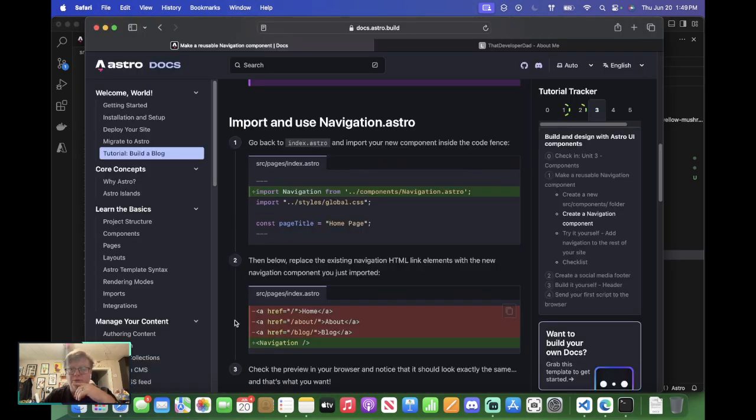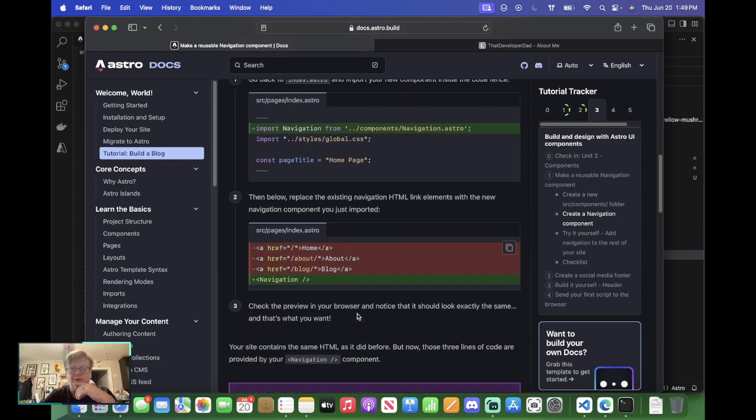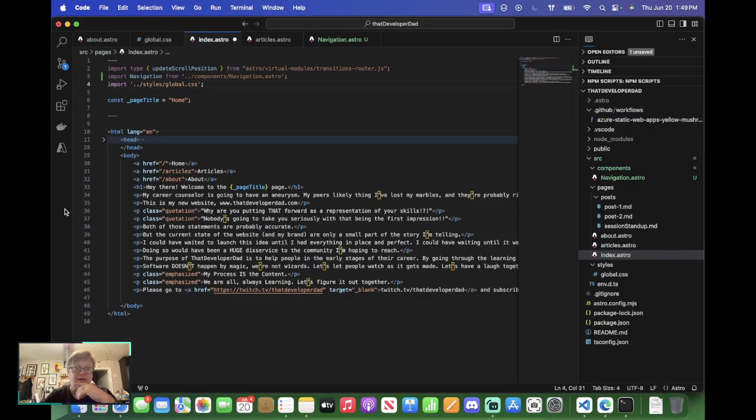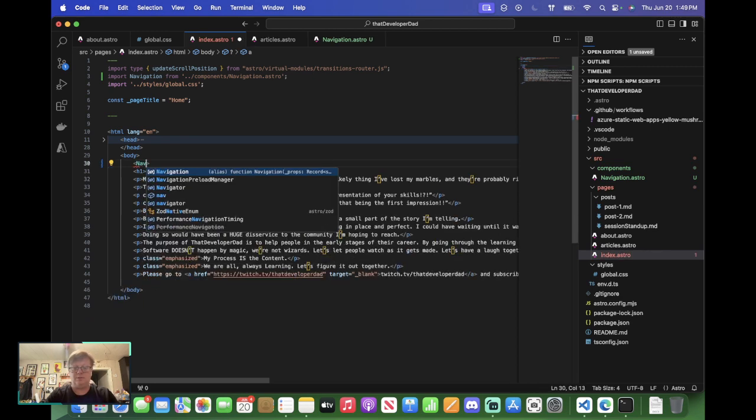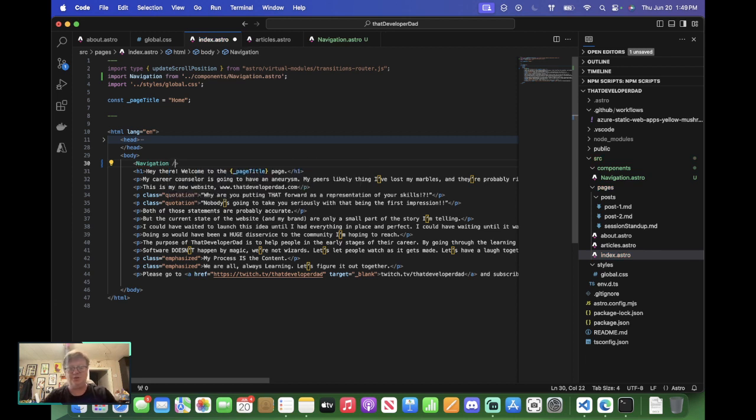Yes, we do. And then we're going to rip out the manually added hyperreferences and replace it with our component tag. Save.